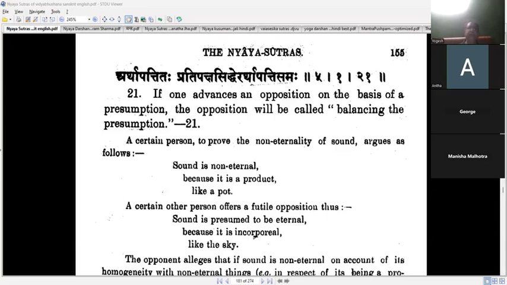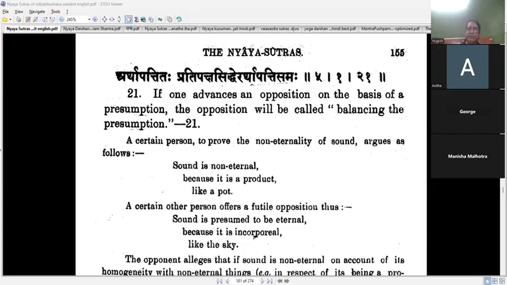अर्थापत्तितः प्रतिपक्ष सिद्धे अर्थापत्ति सम. So if someone is advancing an argument based on arthapatti, like inferring cause from effect, like as we said in the example, inferring rain from looking at the wet earth or wet road in the morning, then advancing an opposing argument from a presumption that there could be other reasons is called arthapatti sama jati fallacy, right? So how do we say that? So Vadi is saying sound is non-eternal because it is produced like a pot, the common one we have seen in the last few also.